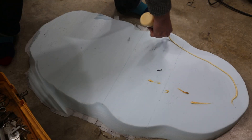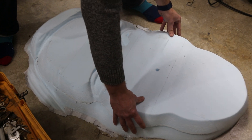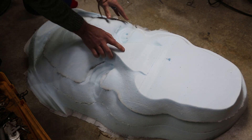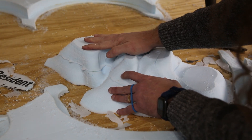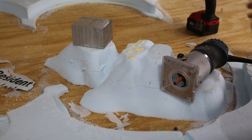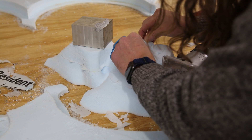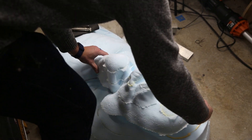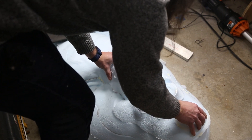After it was all carved and ready to go, I glued the pieces together using wood glue — that's just because that's what I had. Regular Elmer's glue works just fine. There are some spray adhesives that work, but you have to be careful because the propellants can eat foam. So just regular Elmer's glue is sufficient. I only used Titebond wood glue because that's what I had that day and I didn't feel like going to the store.